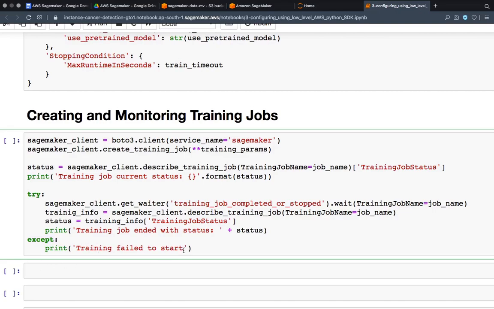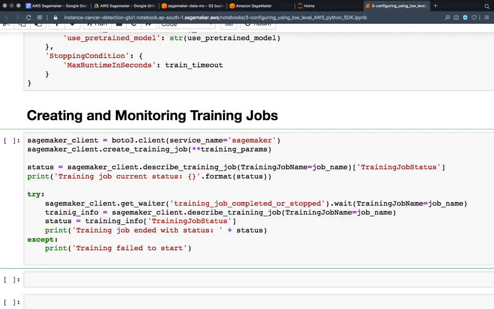Okay. So what are those conditions? You might be thinking where the training job will fail to start. So typically, a training job fails to start when there is maybe another job with the same name. Why? Because the training job name has to be unique. Okay, so you have to keep these things in your head. Then I'm maybe putting some message.